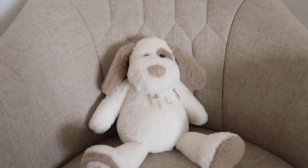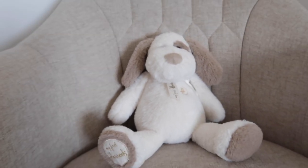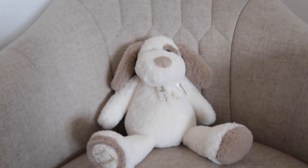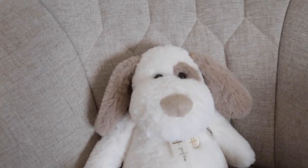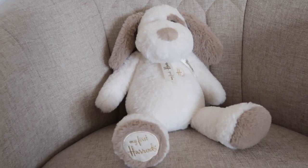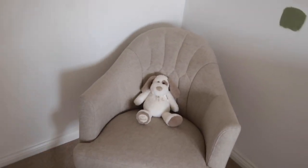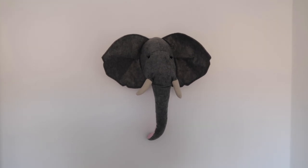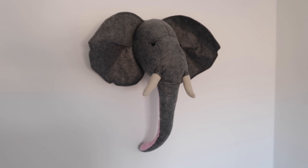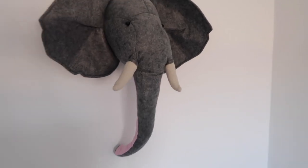So that's his chair, and of course he had to have his first Harrods teddy. Amelia got one; Darcy has a Mamas and Papas one. We always like to buy them a first teddy bear. When we went down to London I saw this little dog with a little patch on his eye and thought my little boy has to have it. So he got that — it just sits on his chair and we give it a little cuddle at night before bed. Moving on to the elephant head — when I was pregnant I had an obsession with elephants. He needs everything elephant!